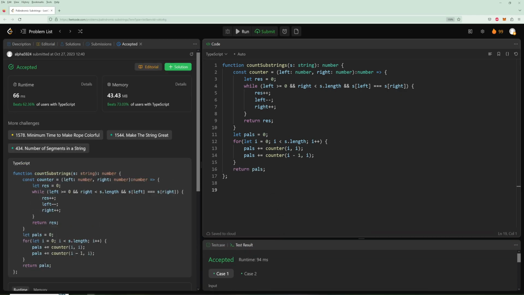So let's talk about the time and space for this one. For the time, essentially what you're doing is you're starting at every single letter in this for loop, and you are calling this counter function. So this counter function builds out, so this could be worst case O of n, and you do have this for loop, so this is n squared, because you're starting at every single location and trying to build out. And for the space, we just have pointers. We're not maintaining a string or anything. So that's going to be O of 1.